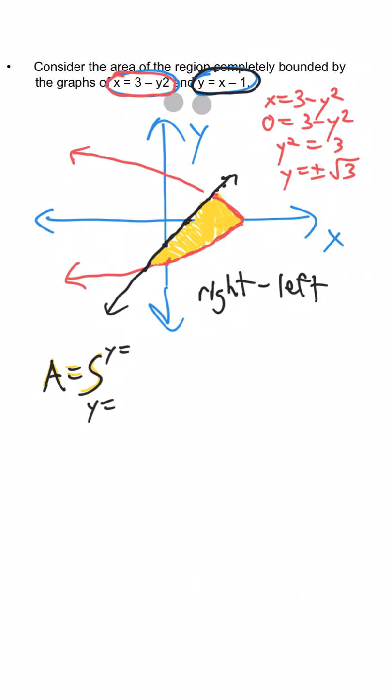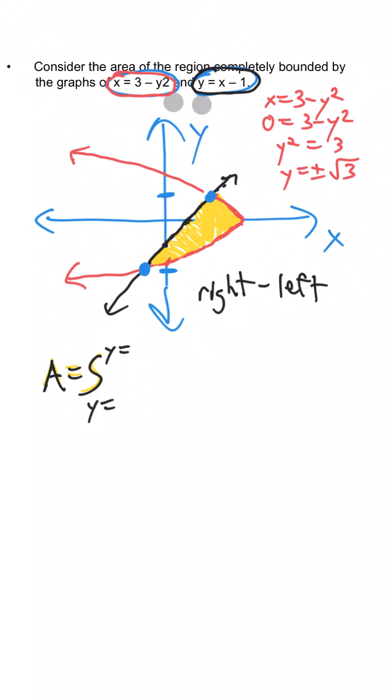That's not what we care about. We care about where these two graphs do what? Intersect. Look, there's an intersection point right here and an intersection point right here. Those are going to be at my corresponding y values, this one and this one right here. How are we going to find that? We need to know those limits of integration.